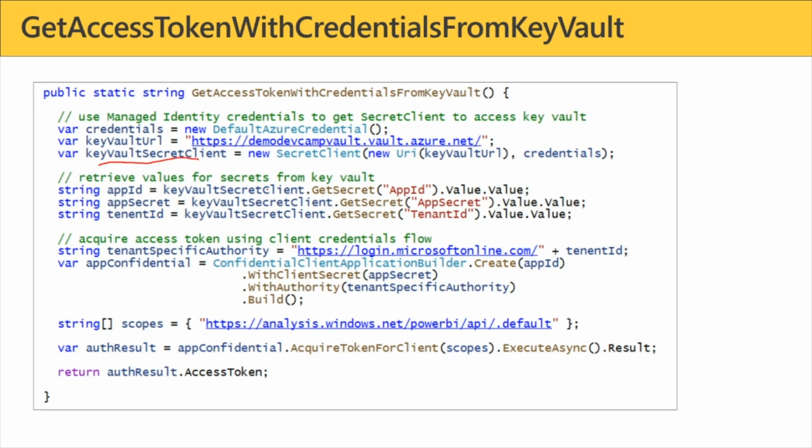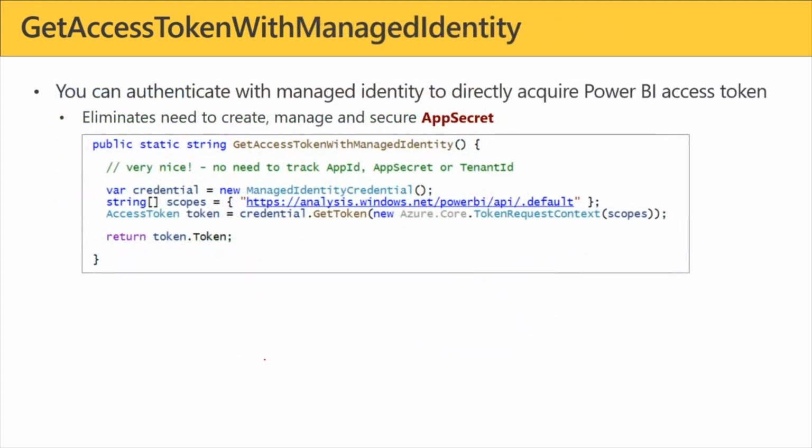This is just the class that allows you to extract secrets. The idea is it connects, it sees what your managed identity is, it sees that your managed identity has permissions, so now we're able to read the different secrets through here. Okay, and then go ahead and get an access token just like before.